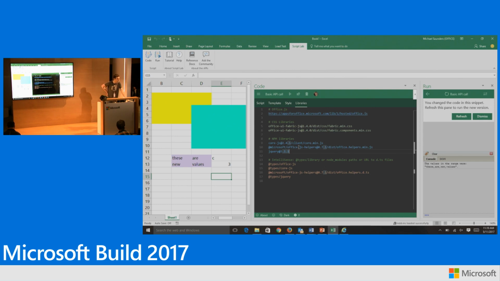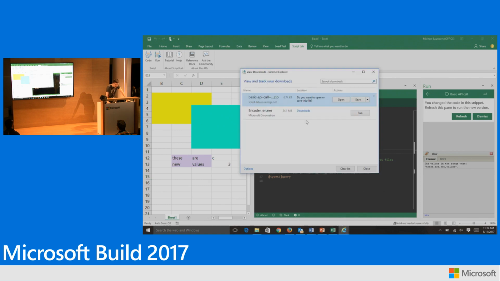Yeah? How do you package this to give it to customers? OK, fantastic question. How do you package ScriptLab? This is a nice learning tool, right? You can enter a bunch of APIs, you can see how it works, don't even need to necessarily look at the docs. But once you're at a stage where you want to package this for a customer, how do you go from there? One option is you can use our traditional packaging methods, or we just recently added a feature where we can export for publishing.